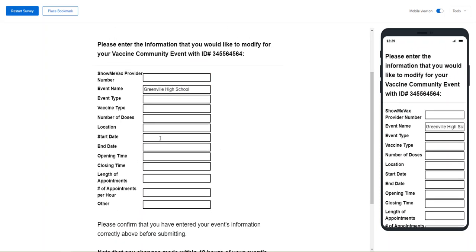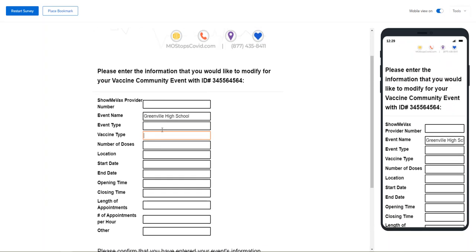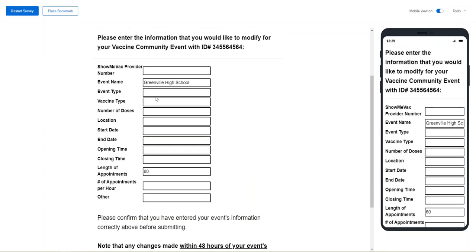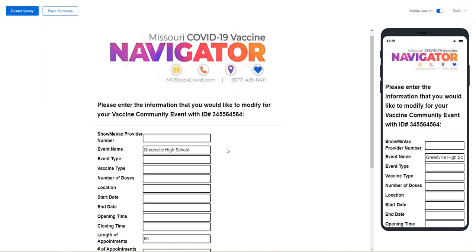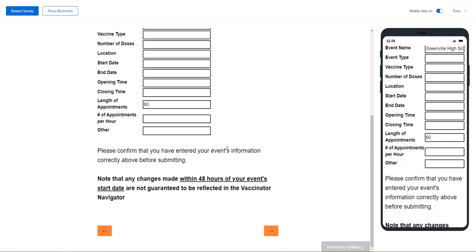Best practice is to then again fill out all of your information here. It's not required. If you are very confident that you wanted to say it's 60 minutes when originally you had 30, you can do that. It might increase the likelihood that we'll have to reach out to you. Best practice is to go ahead and fill out all of these columns, and then we'll refer back to your initial appointment request, and then we'll make the updates or reach out to you with any questions that we have. With that being stated, we can move on.